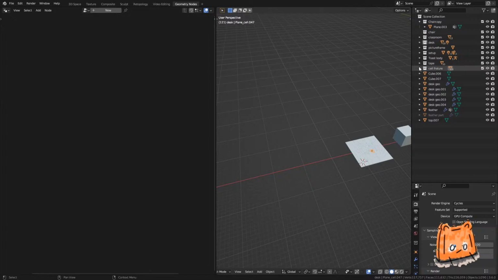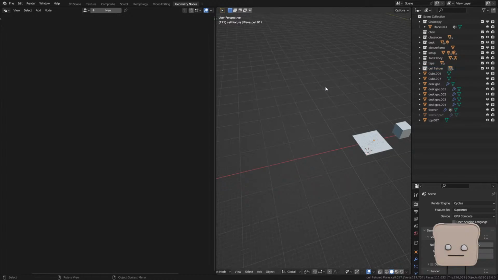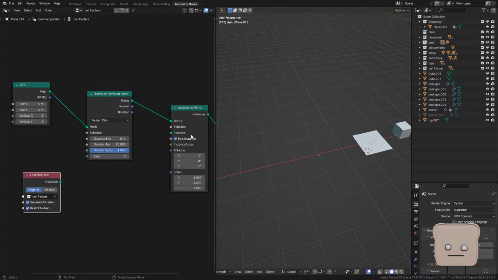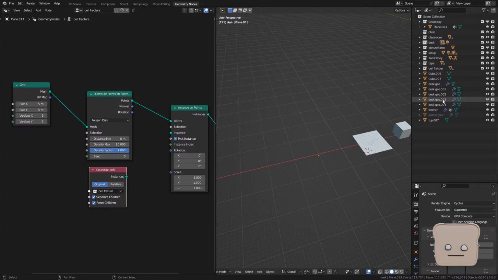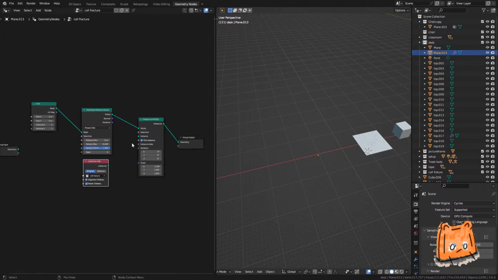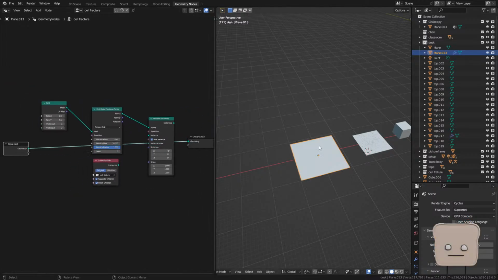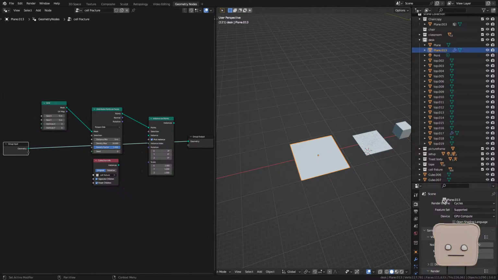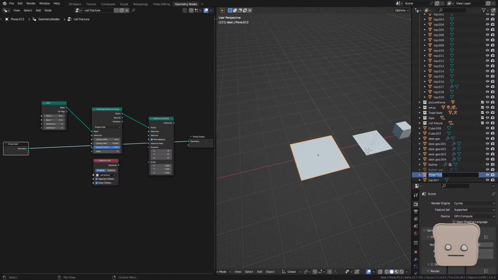Is there a reason why it didn't work? Where's this plane again? Back in here. That's not good. I need to find where this plane is first. It is this plane.